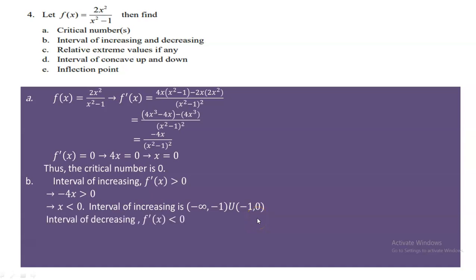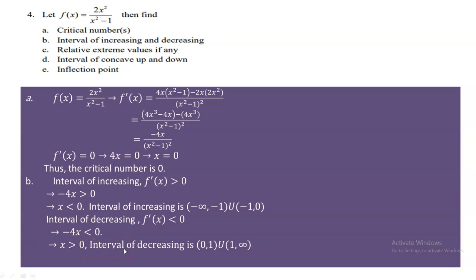And when we directly go to the interval of decreasing, we must have the case where the first derivative is going to be less than 0, and we directly come to this again because it's already done. The denominator is always positive, but our intention is to have a negative output because this must be less than 0. Negative must exist here. So in order to have negative here, since the denominator is positive, negative 4x must be negative. So negative 4x must be less than 0. So dividing the whole by negative 4, the inequality less than automatically changes to greater than sign. So x greater than 0 can come.